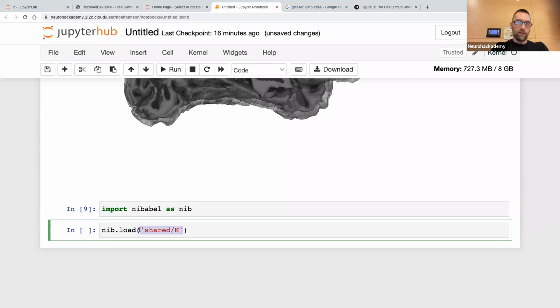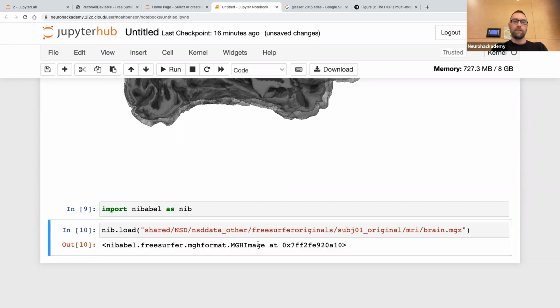But if we take this subject's FreeSurfer directory and we look in MRI and we load brain.mgz, this is going to give us back a FreeSurfer MGH image, which is pretty much like a nifti image in terms of how nibabel treats it. I'm not going to go into too much detail about the image objects, but that's basically what those files are.